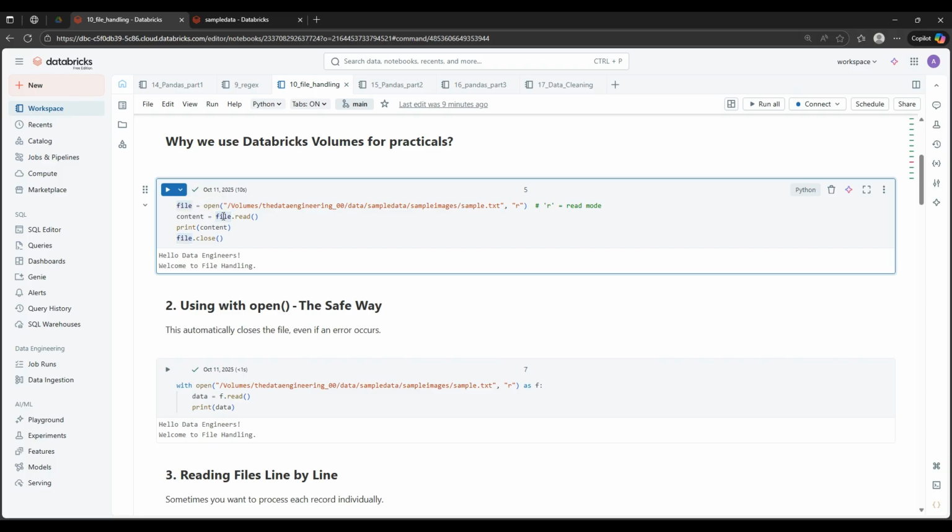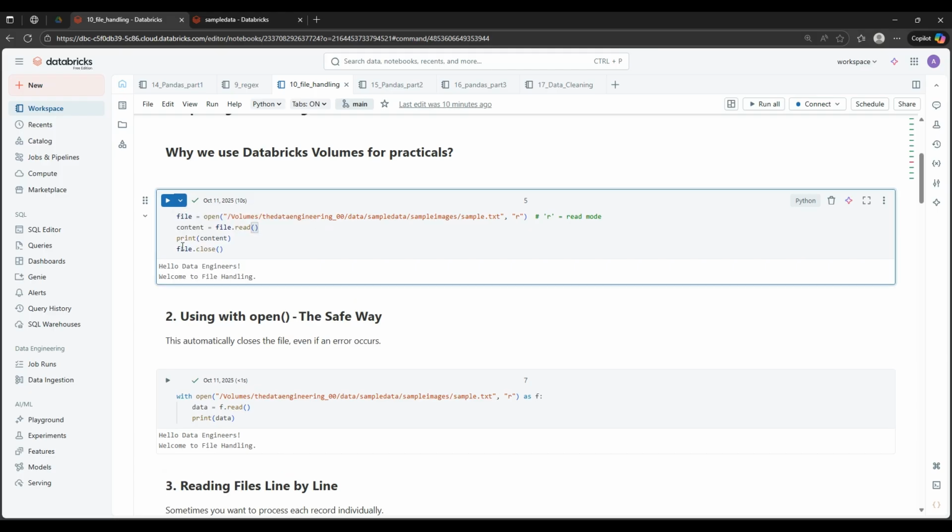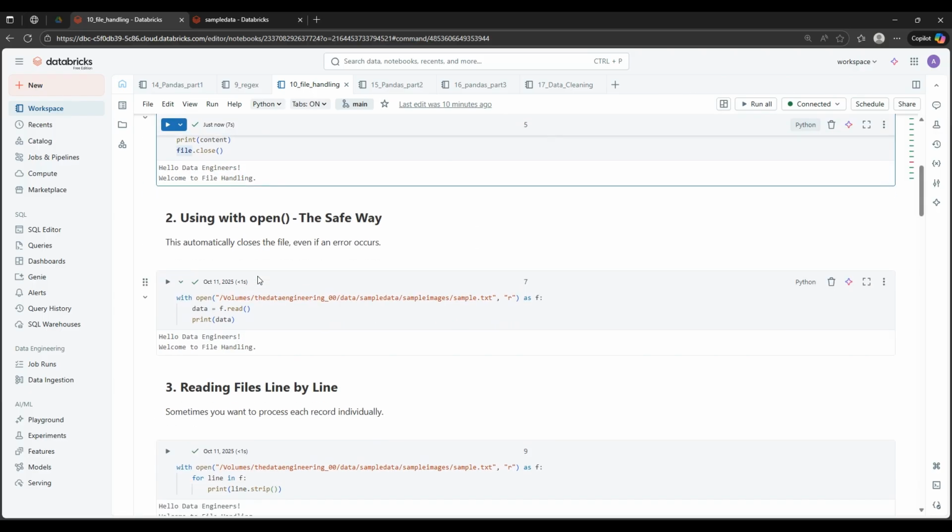You can use that variable to read the content of the file, so file.read gives you the complete content, and then you use that variable to close the file as well, file.close. Let's run this, and you should be able to see that the entire content of the file is printed.